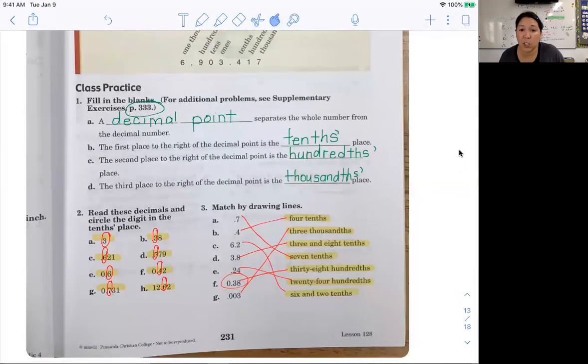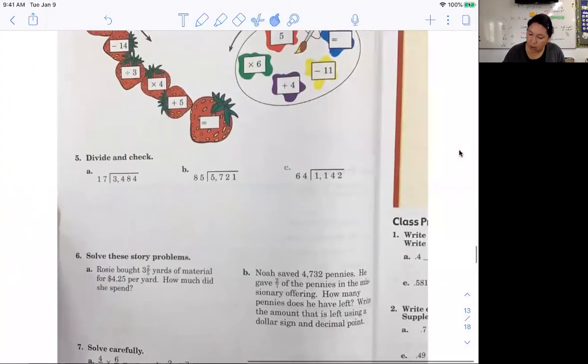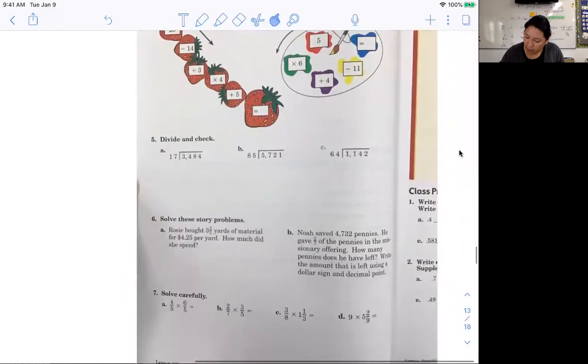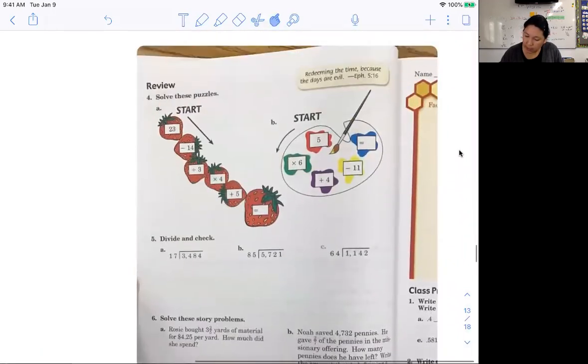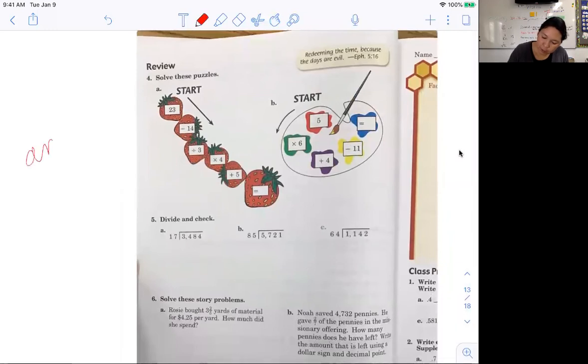It might even be good to re-watch the video from this point on, rewind it and watch it again, maybe not today, but maybe tonight or tomorrow even before your next math lesson. Sometimes it helps to hear it a second time. That's the good thing about these videos. Because this was such a concentrating brain day, I am going to let you pick any 5 problems on the back here. Try to pick ones from different sections. After you do those 5, you're done with math, okay, friends?